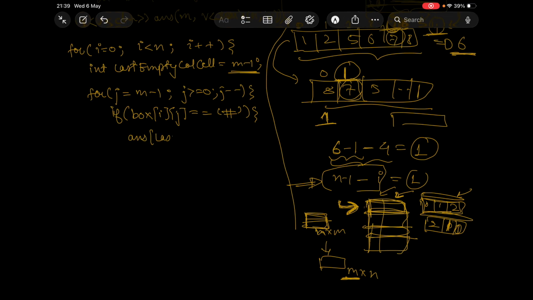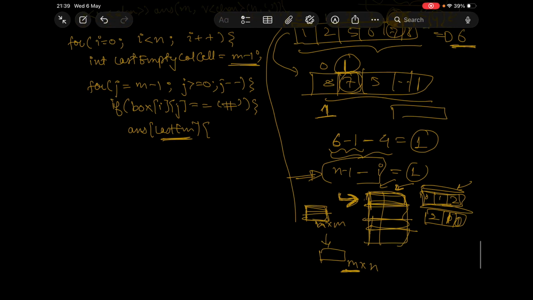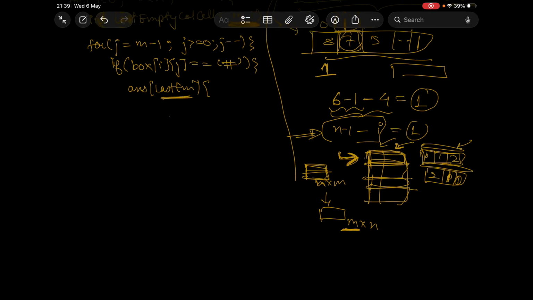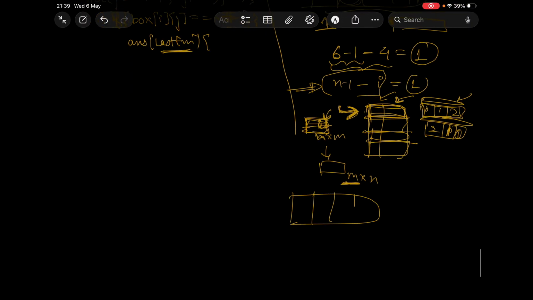We find this last empty cell in the new position, which would be the new column. Here we are moving along the column, so we know the column position. Let's say this was our last empty cell and there is our stone. We need to swap with this value.